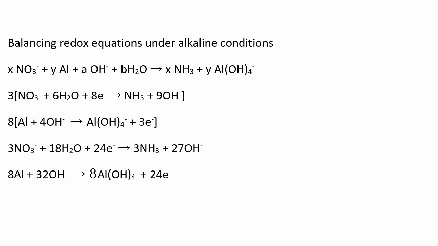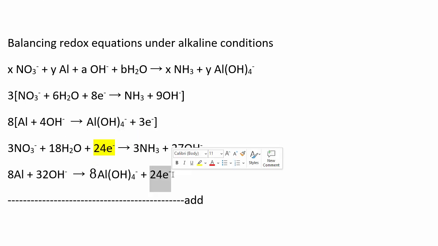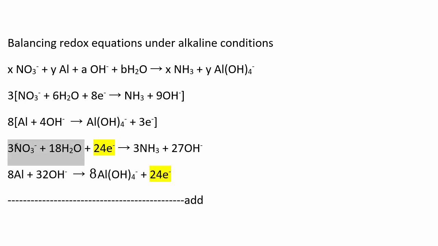Right. Now the next step is we must add our 2 species together. So let's do an add together here. And this is going to give me, so I'm just going to copy the left hand side of the top one. Now you'll see first of all we've got 24 electrons on the left hand side in the first equation. Let's block it yellow so you can see it. And we've got 24 electrons on the right hand side of the bottom equation. So when we add them together, these are going to go out. So I'm not going to select them. I'm just going to select whatever else is there first of all.